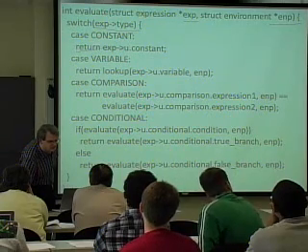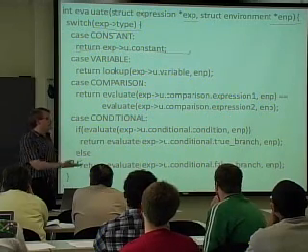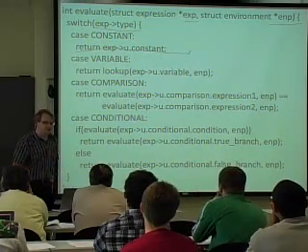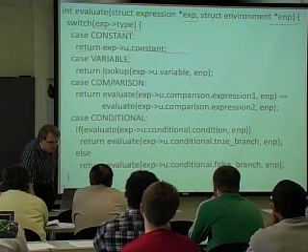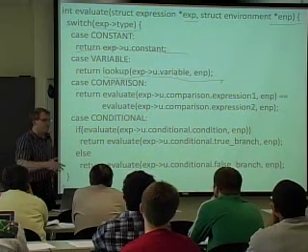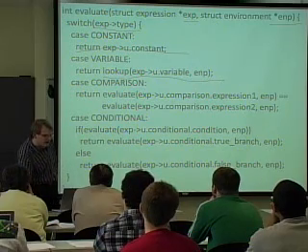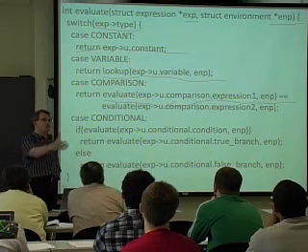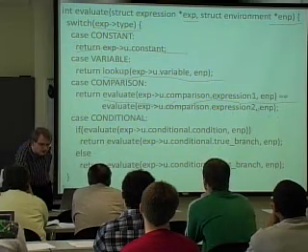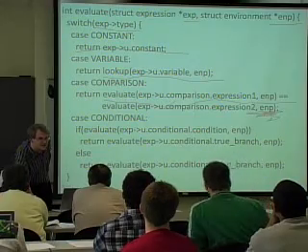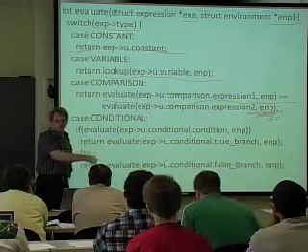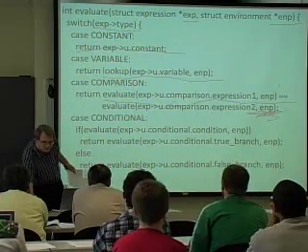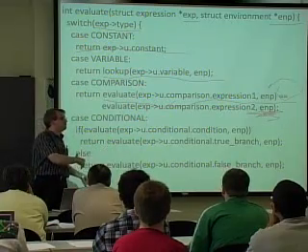If it's a constant, you ignore the environment. It's always the same value, no matter what values variables have in the environment. That's why we call it a constant. If it's a variable, we look up the name in the environment. If it's a comparison, this is where things get fun. We do a recursive evaluation of both expressions, and you'll notice the environment gets passed down to the recursive evaluations. Then we compare the two values we got back, and that's what we finally return.